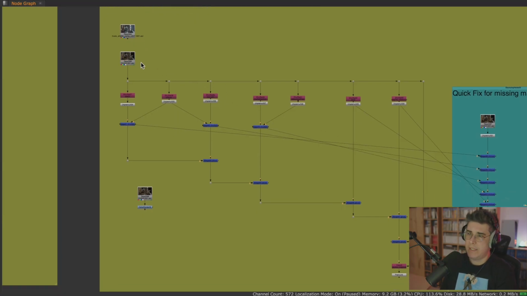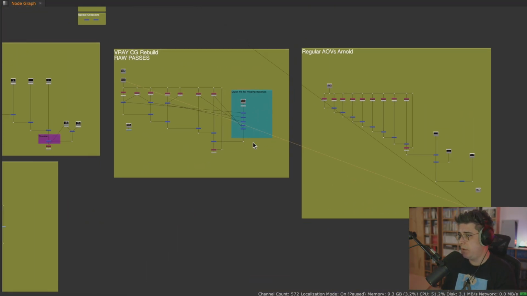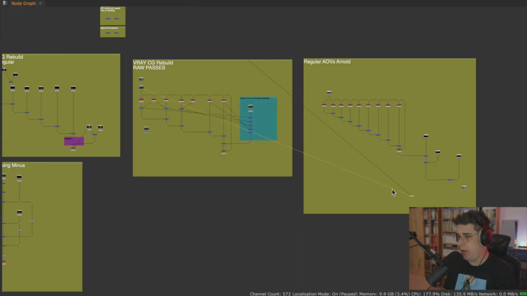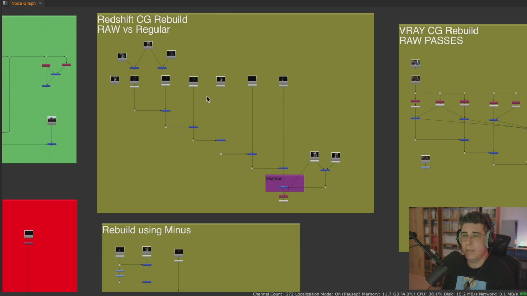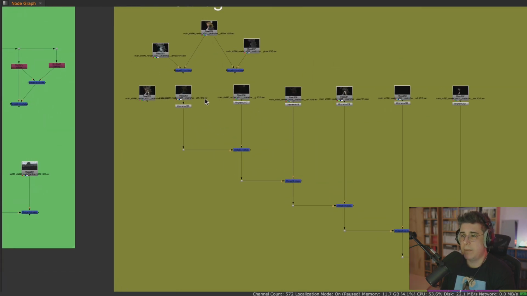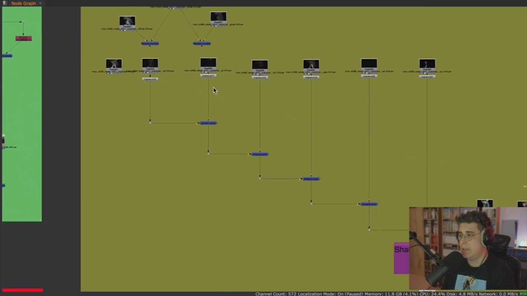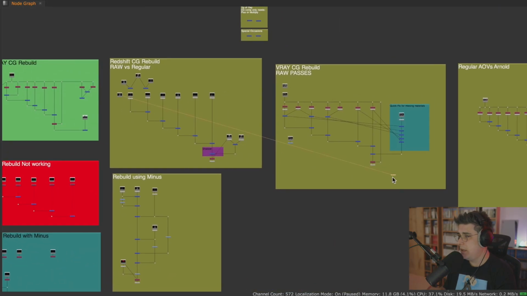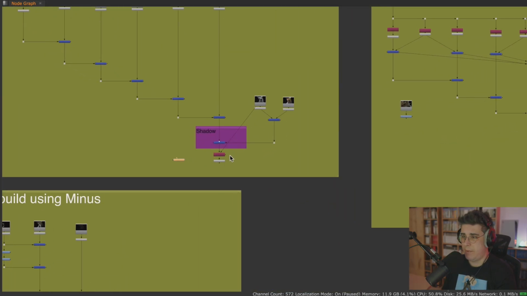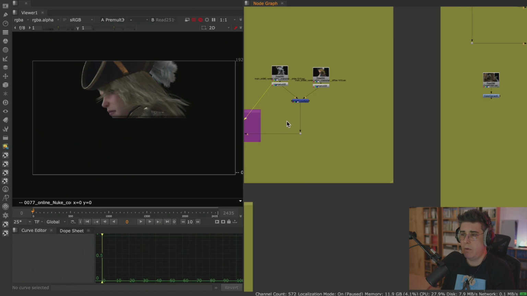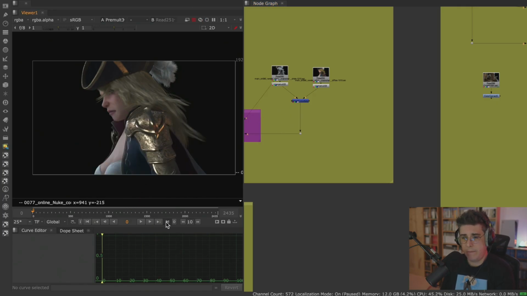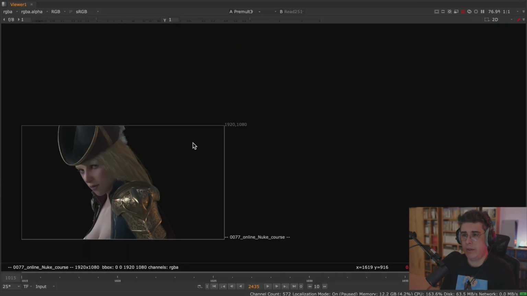So I'll give an example. I'm going to put the viewer, where's the viewer? The viewer is really far away, all the way up here. I'm going to start by showing you a simpler render, okay? So let's talk about this one. This is Redshift, by the way, that I'm going to show you. So this is a Redshift render. And I'm going to just put an input here.